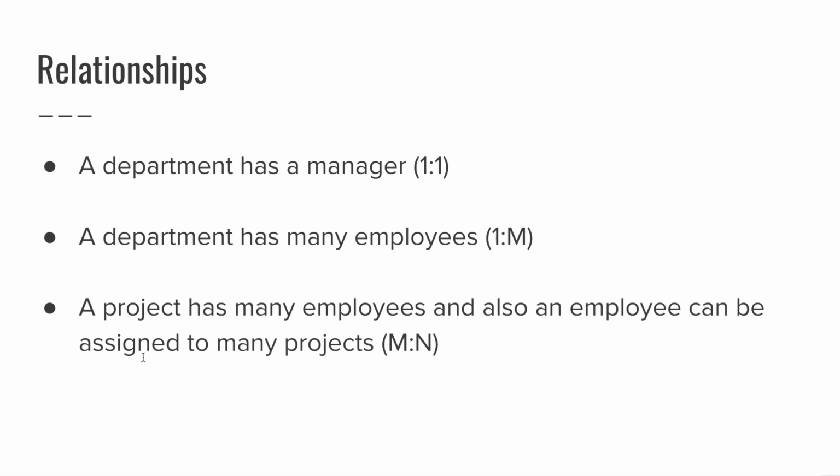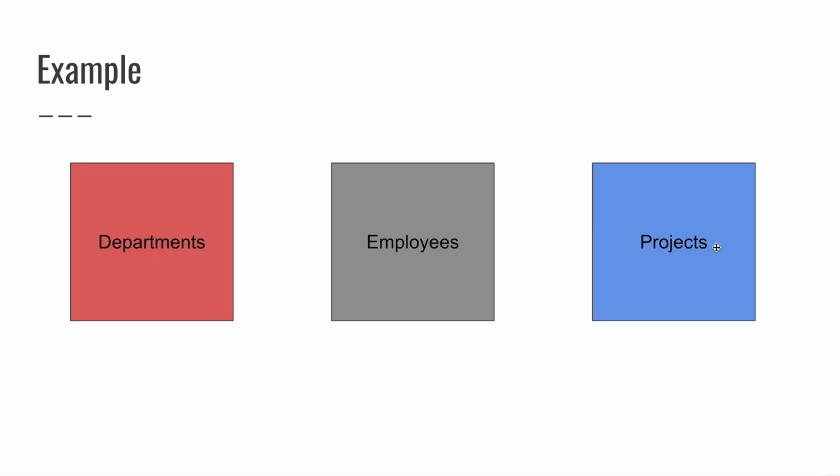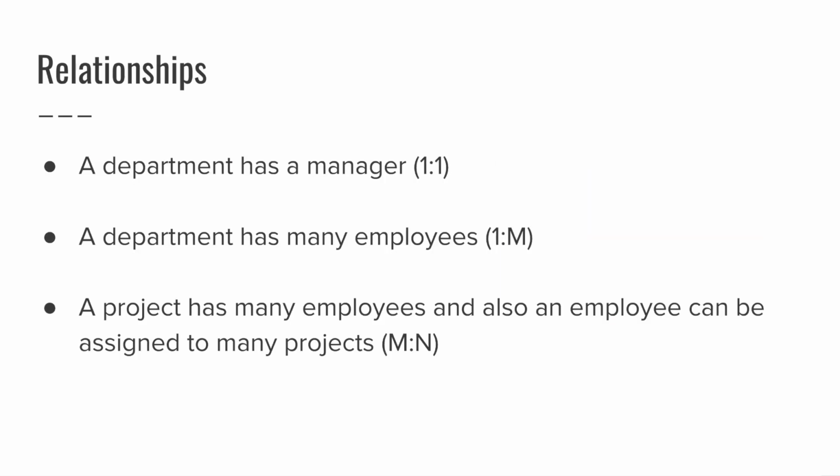And finally, we are going to look at a many-to-many relationship as well. That is nothing but a project has many employees. Let's say we have a project entity. A project has many employees. Many employees are assigned to one particular project. On the other hand, a single employee can be in multiple projects as well. So one project has many employees, and one employee can be assigned to many projects. What type of relationship is that? That's a many-to-many relationship.